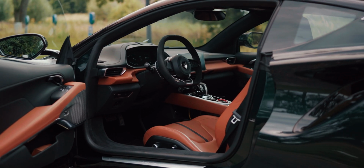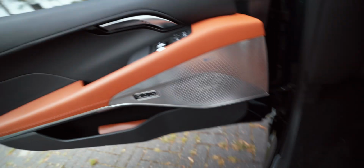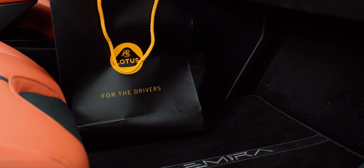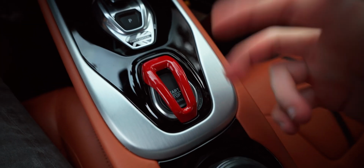Really love it. So compact, and it is not at all comparable to other Lotus models. For example, the car before the Emira was the Evora, and you didn't even have armrest in the car, and now you do have armrest and storage space. My sunglasses are here. You can put something in here, underneath here, and also got a goodie bag from Lotus, which I'm really thankful for them. But there's actually a lot of storage space in here to do some road trips. The Huracan sort of a firing button. Also the door handles really reminds me of the Huracan.